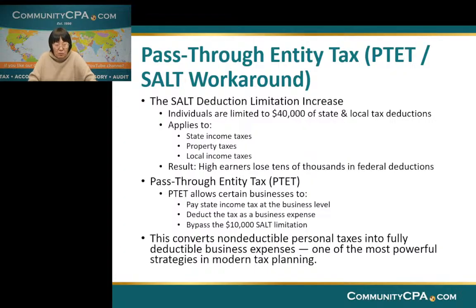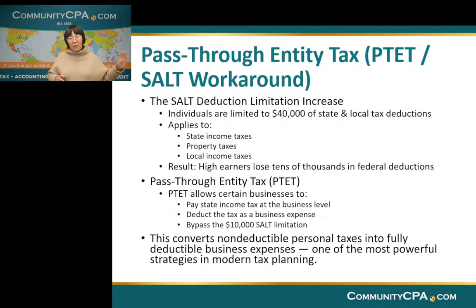Pass-through entities. The pass-through entity tax, this is PTET, has a lot to do with the Schedule A SALT workaround. And you remember before 2025, during Trump's first term, he made a rule that on the Schedule A, you can only deduct $10,000 of taxes. That includes income tax, property tax, other taxes. So the taxpayers, the families, can only deduct $10,000. You can imagine if I am a California resident, California state tax is like 13%, and I make a little money, I pay a lot of state taxes, but only 10,000 will be deductible from your Schedule A.